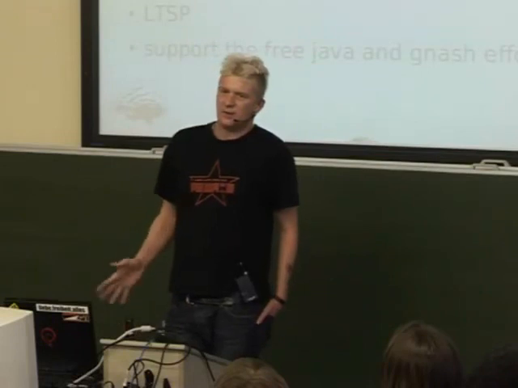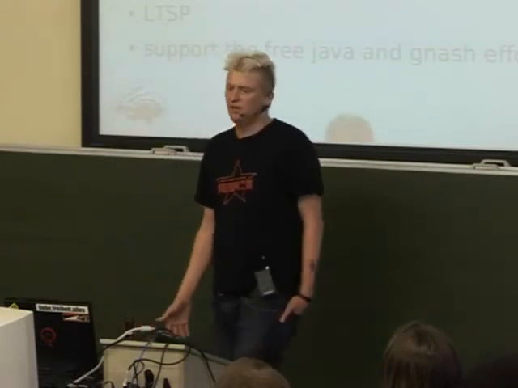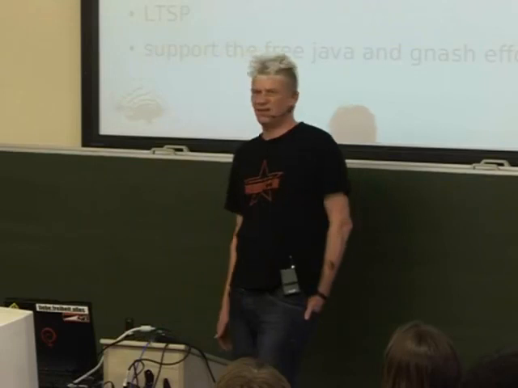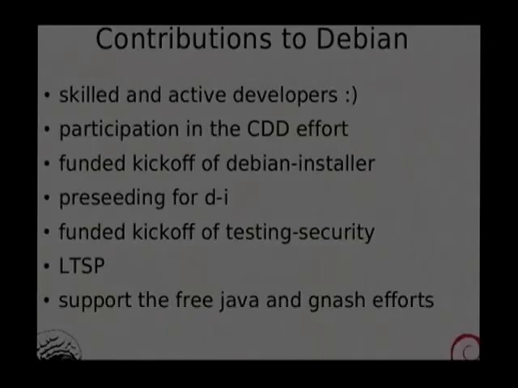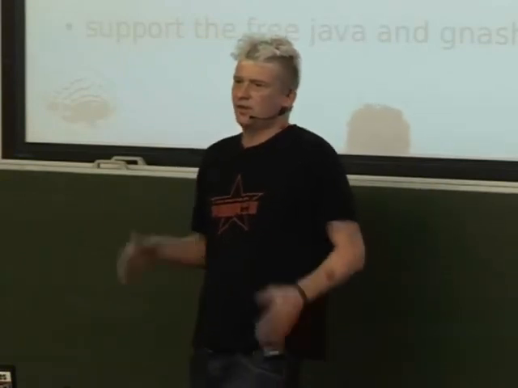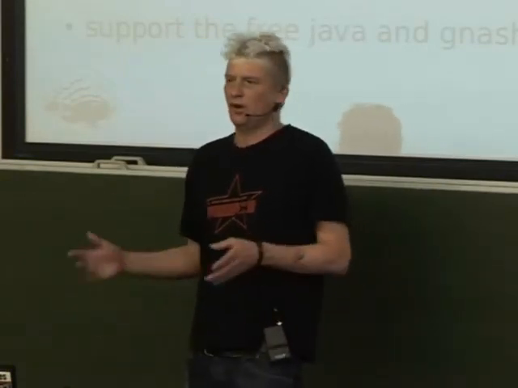Then with the money from the Skolelinux Foundation, we also funded the development of Debian Installer 4 years ago or something in that range. Also the predecessor of Debian Installer was developed because Debian Edu needed it. And testing security was kicked off with money. LTSP, Java and Ganeti are more work done by Debian Edu people because we need these packages. LTSP is the Linux Terminal Server Project for thin clients and diskless workstations. So we try to get our work into Debian. We don't want to have the extra work.